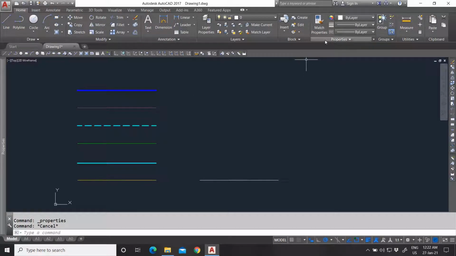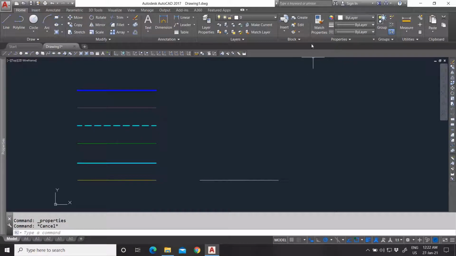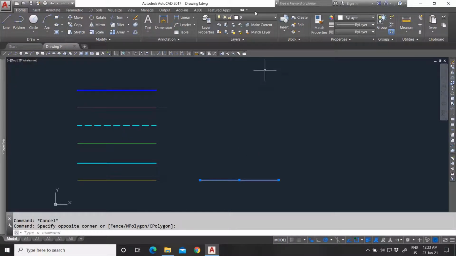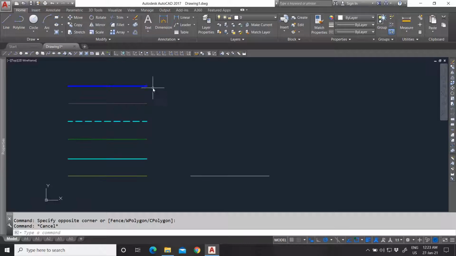So there are two ways to use your properties or to change the properties of your objects. First of all is by selecting a layer. So here we have a line that is set under the layer 0. It is white and it has no width. It is basically default 0. Now this one right here is kind of thick. It is blue and it is continuous. It is not dashed. Now this button right here matches the properties of whatever selected object you have.